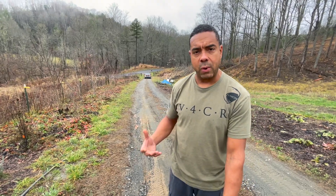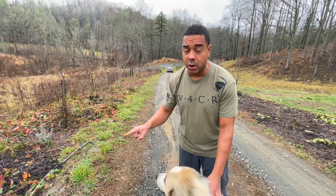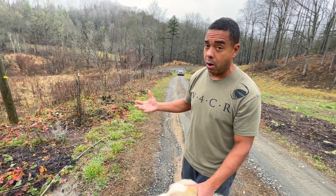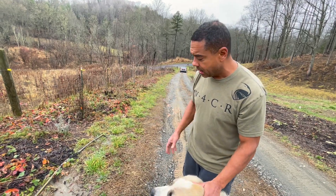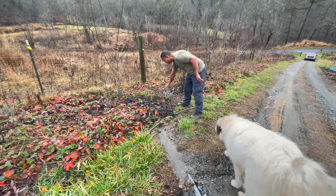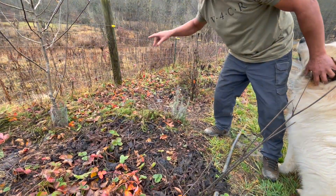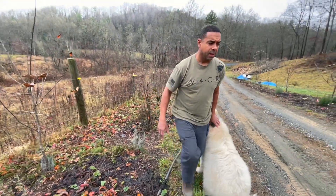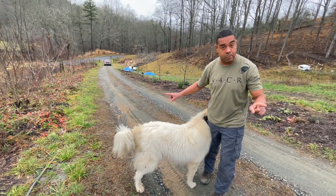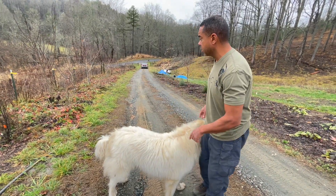It jumps over the side, goes down, and look at what happens - it washes out the driveway. When you get these giant rain events, look at every single part of your property. It's even better if you can go out during the rain event, because the problems and the benefits both have exclamation points on them. So here's what I'm going to do: extend this channel about another 10 feet - that blueberry and lavender are kind of in the way, but I'll offset that - and have it shoot out on the other side of the property. Just that one thing alone will fix all this washout.